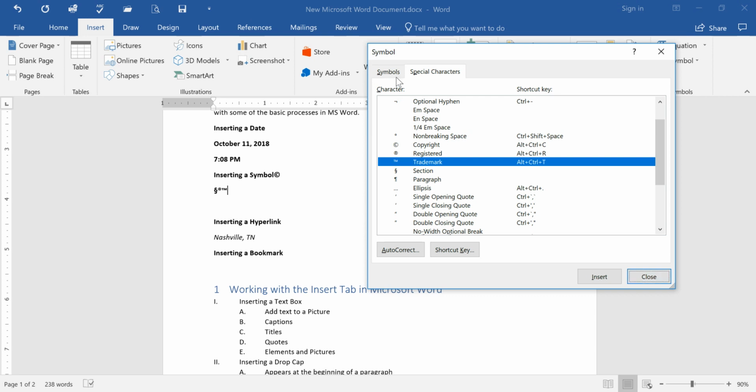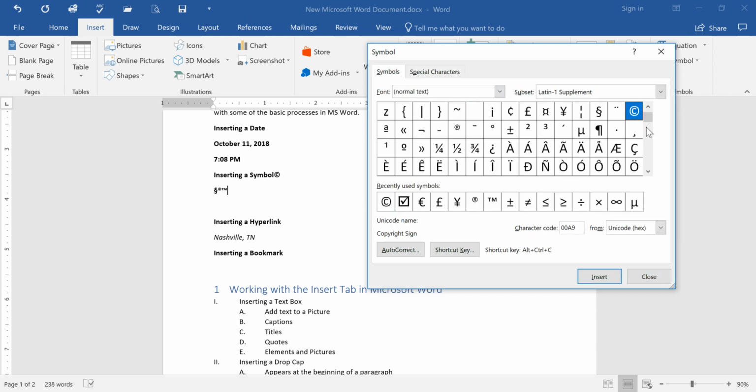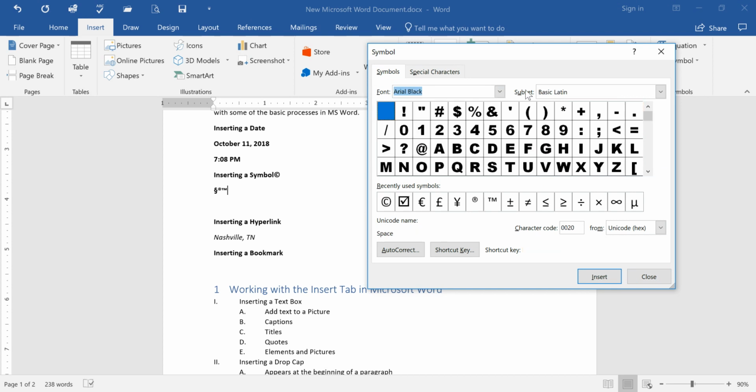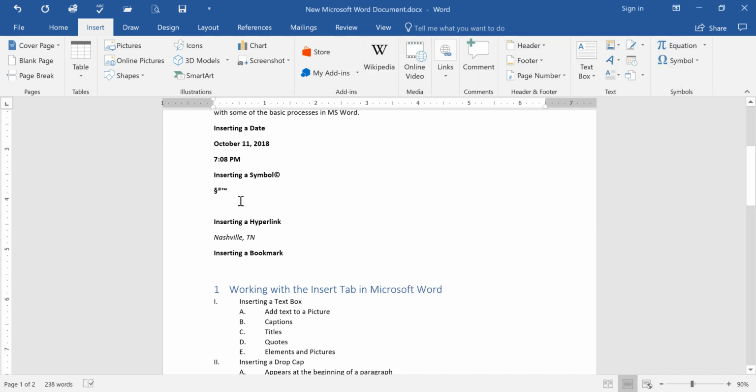And again, you can go back to your symbols and do your drop down for symbols. There's tons of other different types of symbols. You can change the font format style and insert those as well. And let's close that. And that is it for symbols. Very simple. Again, it's on the Insert tab and under your symbol options over here.